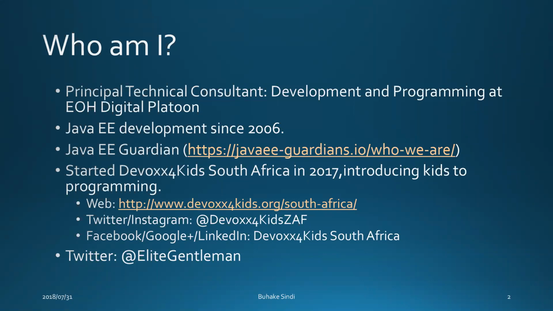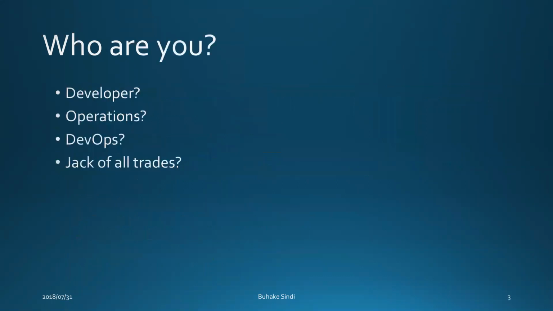Just a side note, I also do DevOps for kids. South Africa basically introduced kids into programming. We're having one in September at this very building as well. So if anybody wants to volunteer, they can get hold of me. I'm also on social media. You can get me on Twitter at Elite Gentleman. That's where you'll find me, and I'm active there. So that's basically in a nutshell who I am.